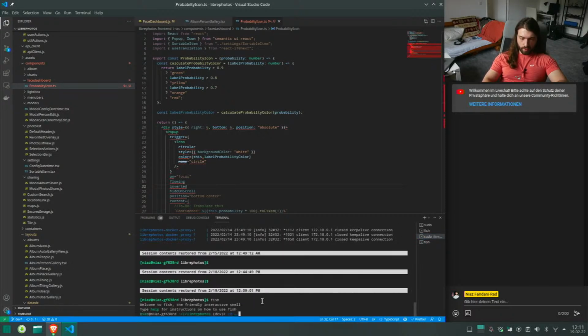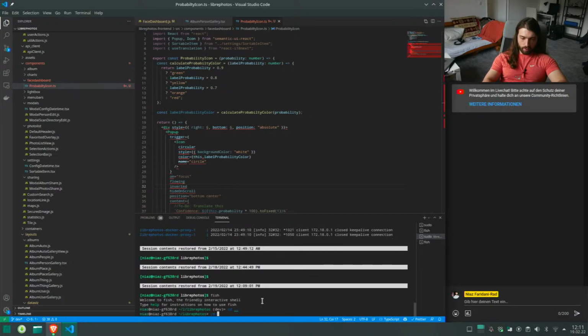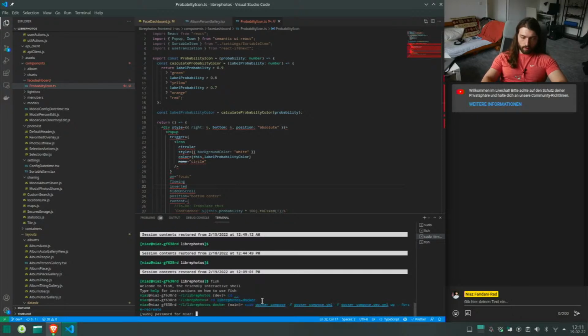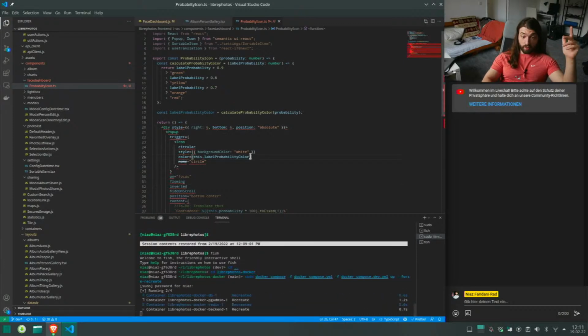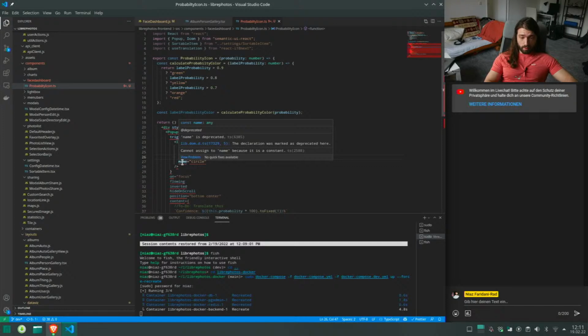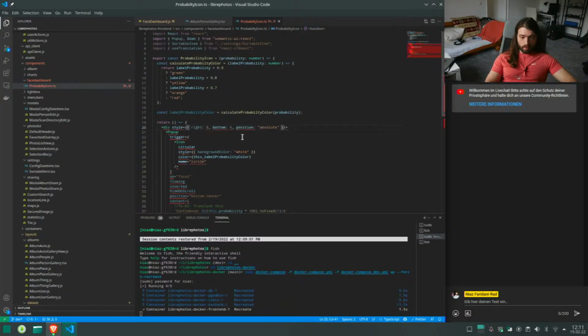Fish cd libre photo docker, and let's restart this. Like, I don't see the error currently at all. Yeah, whatever.